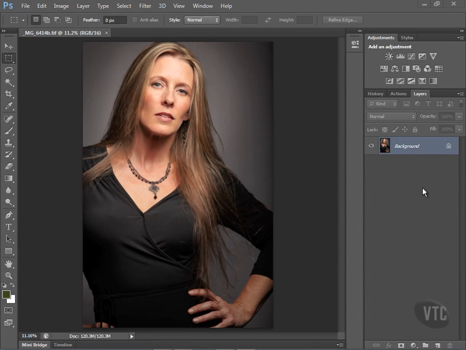Now, when you tell somebody you're going to sharpen an image, what that means in everybody's mind is that you're going to make it a little more in focus. You're going to create more detail in the image than possibly the camera actually collected. But what is sharpening from a technical standpoint?